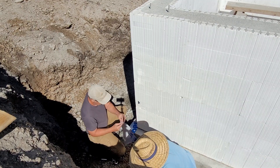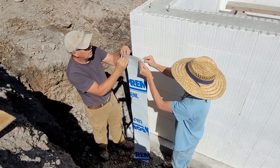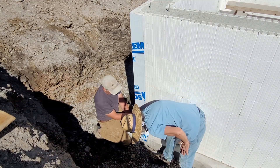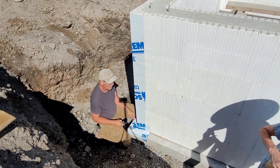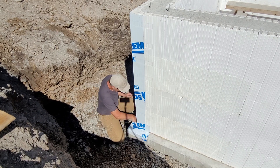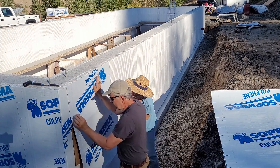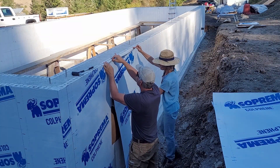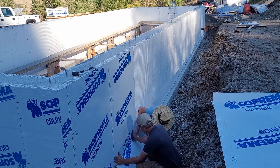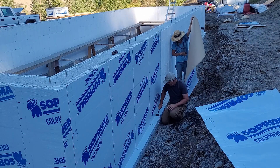Starting at the corners at the bottom, peeling off the backside of the self-adhesive water shield membrane and just shingling it one layer over the top of the other. When doing the long edge of the corner, you need to peel off all of the backing to get it to fold around the corner, then rolling it with a roller. It's a really dinky roller — I'd recommend getting a bigger roller with a longer handle for more leverage. Starting down the long sides, it's much easier to peel a little bit of the backing off the top and then continue peeling as you work your way down, because this stuff is really sticky and once it adheres to itself, it's done.